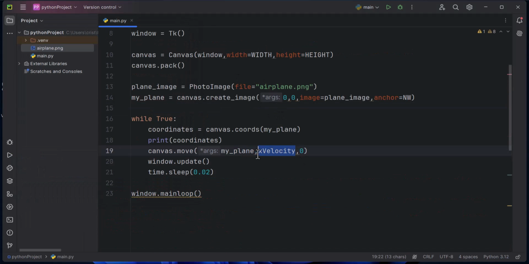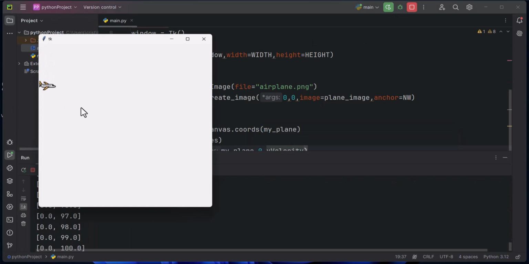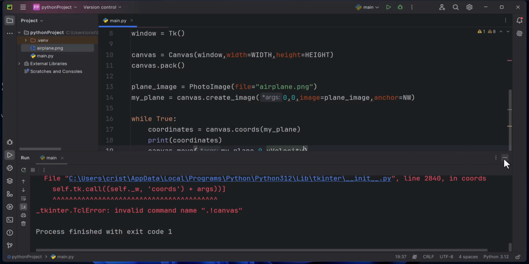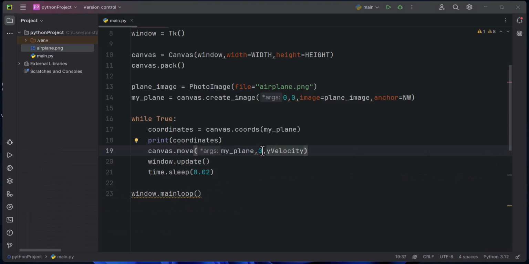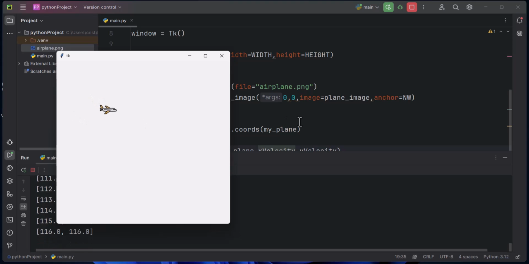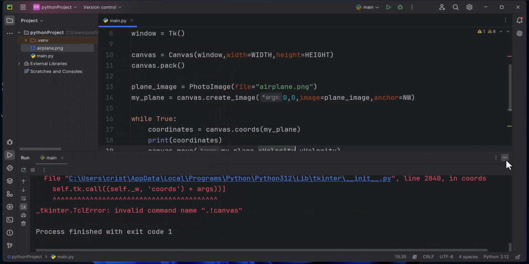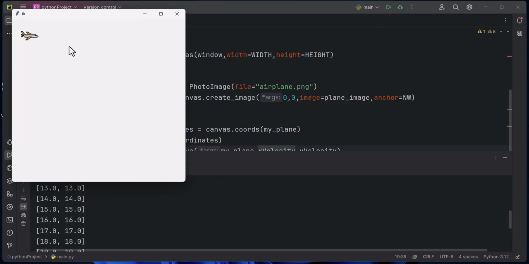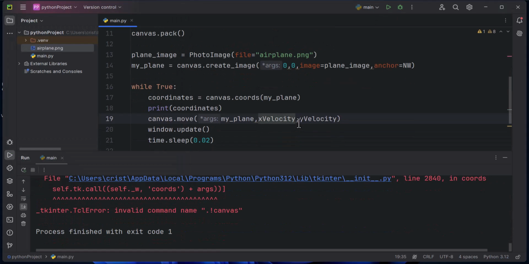Now if I change now the x velocity to 0 and the y velocity to 1, now if I run this, now it's moving in the y direction, and now this is updating, as you can see. So let's close this. And if you combine those two together, it's going to move diagonally, as you can see here. It's gonna move in the x direction and in the y direction. Next, let's make this bounce, but let's make it first in the x direction. So when it's gonna hit the walls, it's gonna bounce.